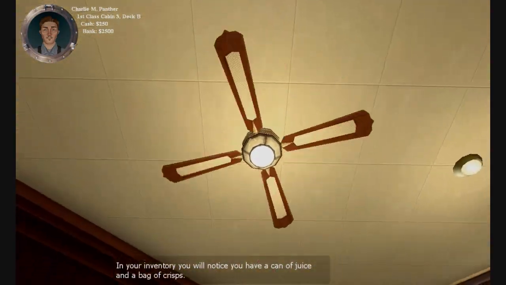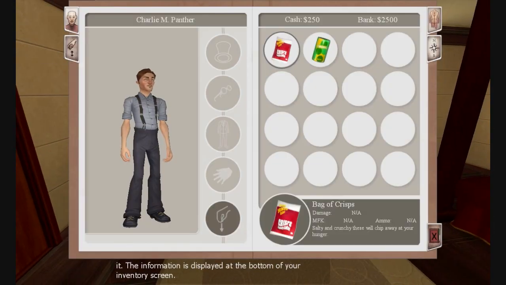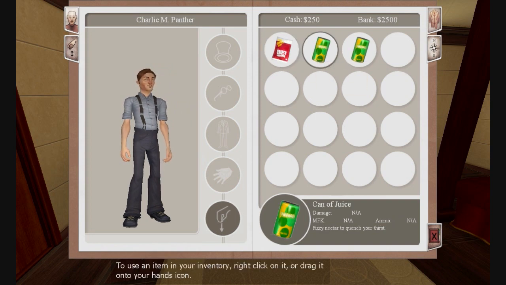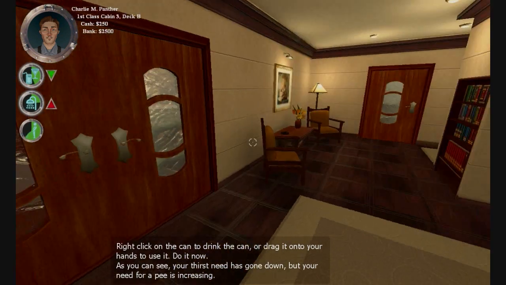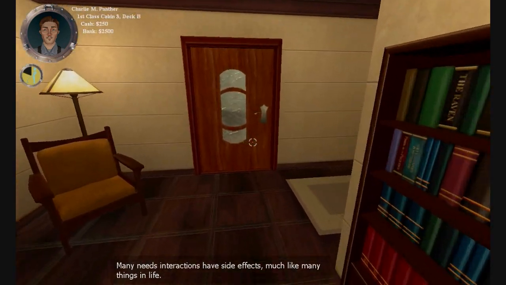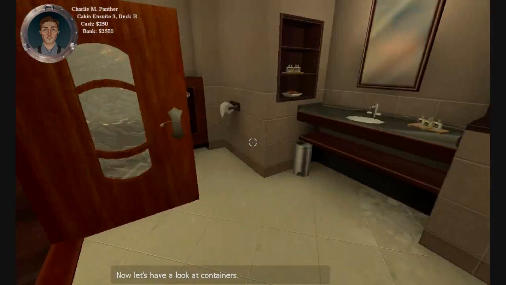In your inventory, you will notice you have a can of juice and a bag of crisps. What? I did? Left-click on either item to find out more information about it. I swear to God that wasn't there. The information is displayed at the bottom of your inventory screen. To use an item in your inventory, right-click on it or drag it onto your hands icon. As you can see, your thirst need has gone down, but your need for a pee is increasing. Many needs interactions have side effects, much like many things in life. Now let's have a look at containers.